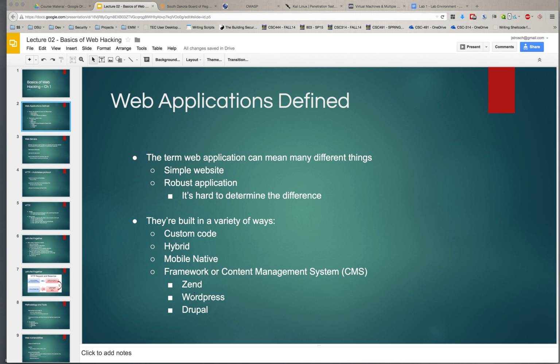I can create a theme. I can create a plugin. Plugins are the things that you put into a WordPress site to make them more functional. And so you have all these approaches, and if you go down the path and you do more web application security auditing, penetration testing, or even development, you're going to be working in these areas. You're going to be working with all of these different things, and it's important to understand if, let's say, you're doing an audit and your site is a WordPress site. It's important to understand that because there may be a whole slew of known vulnerabilities that will allow you to be more effective in your penetration test against that WordPress site.